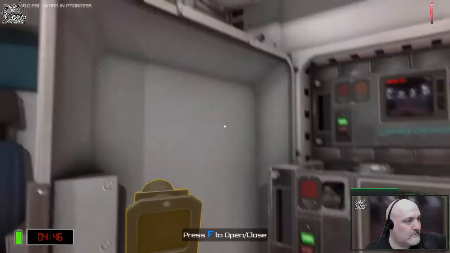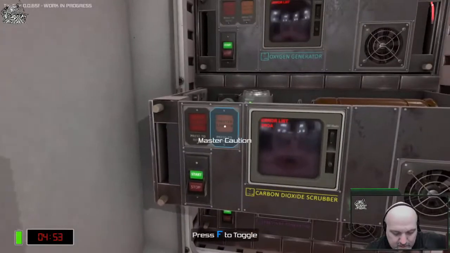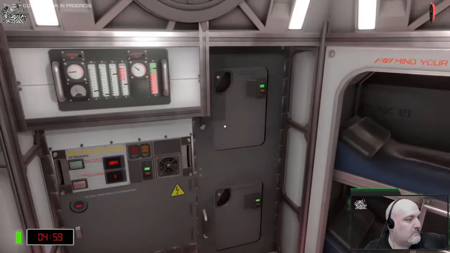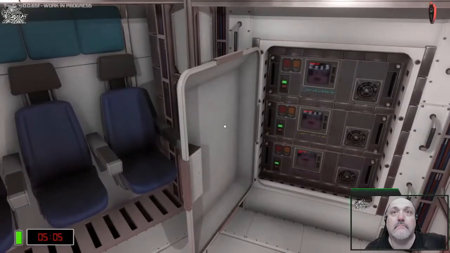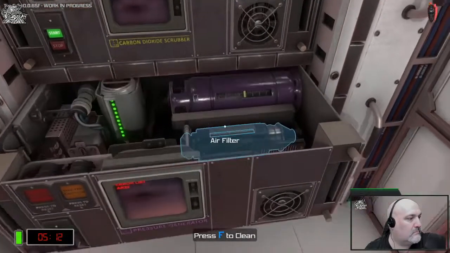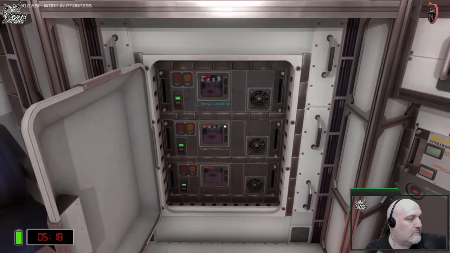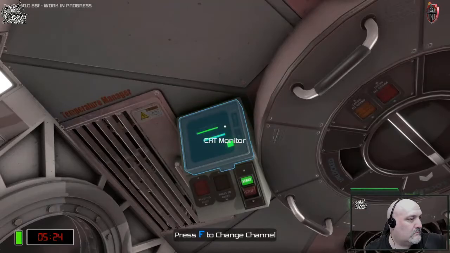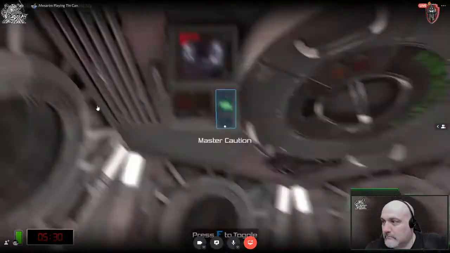Is it the master caution, you say? Oh, not the master reset. Yeah, it says master caution button is damaged. Okay, so we got that one. The master caution's good. All right, what else is broken around here? What's master computer? No, I don't even trust this thing. Oh, now it's an AR-22. Oh, dirty air filter. Okay, I figured that one out on my own. I could repair that, but I'd have to get stuff from the emergency lighting, I guess. I don't want to do that just quite yet.